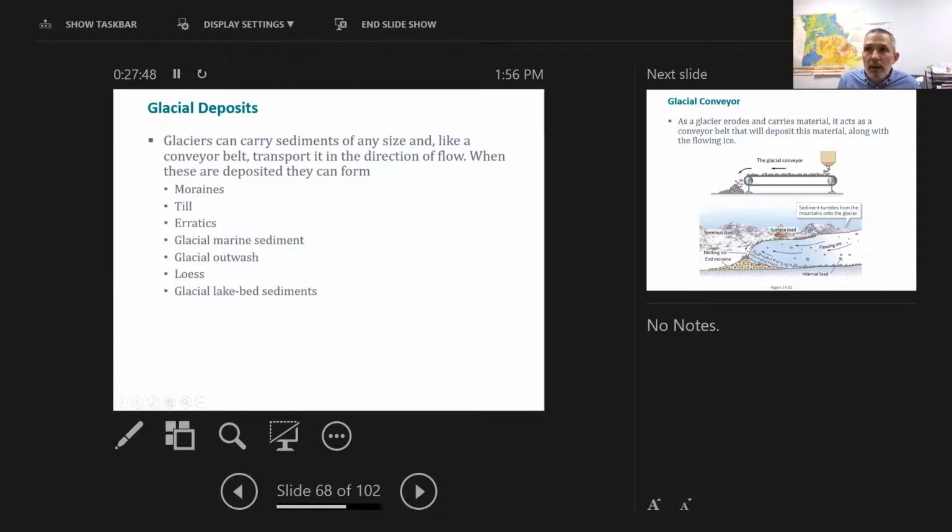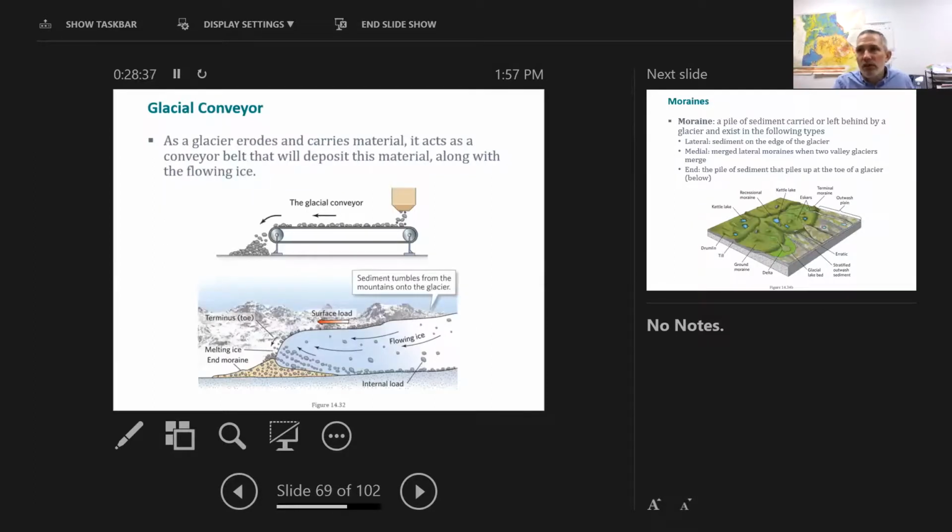If it was deposited directly by glaciers with all different sizes of materials, we call that material till. Now, we call a pile of till a moraine. We start looking at these tills across Europe. We can have some reworking of these materials where the small stuff gets eroded away, and you have these big boulders in the middle of areas that shouldn't have big boulders. So these boulders are just kind of randomly placed, and these big boulders in areas that have been glaciated are sometimes called erratics. That's what those terms are. We'll have glacial marine sediments, outwash, loess, and glacial lake bed sediments. I'll talk about those here in just a second.